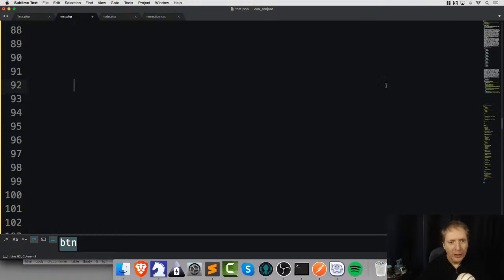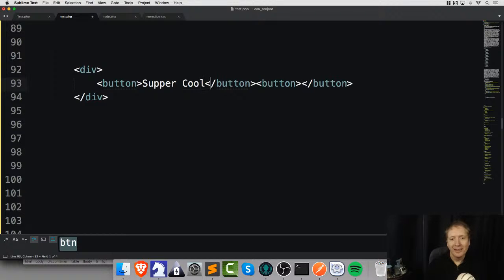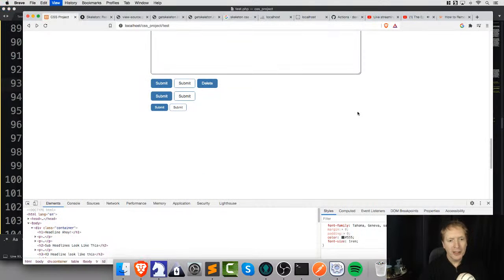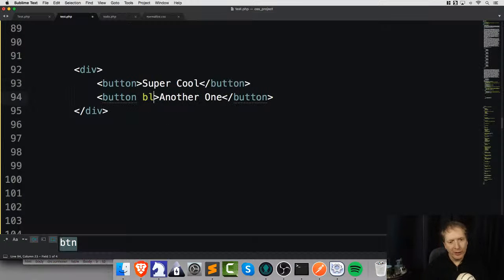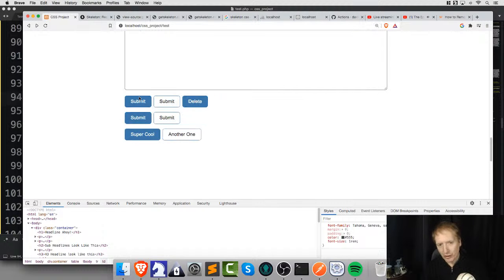But you're wrong. Watch. I'm going to have a div. I'm going to have a button here. Let's even have 2 buttons. And I'm going to just say super cool. And I'll have another button here. Any way you like. Alright. Now let's save it, right? As we look at the page, we have these nice super cool buttons. If you want the alternative button, this is the only time you'll say class, right? I'm just going to say class as alt. There you go. And let's talk like professionals.